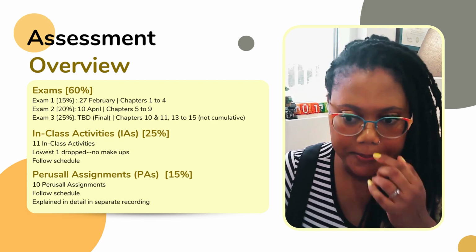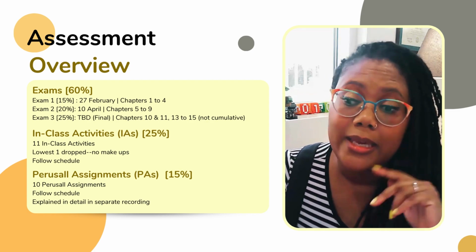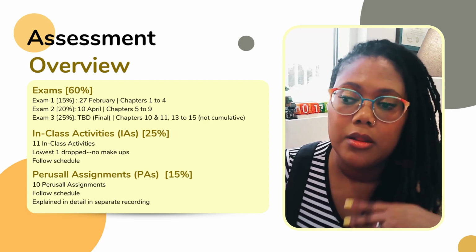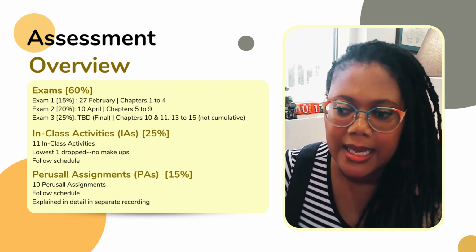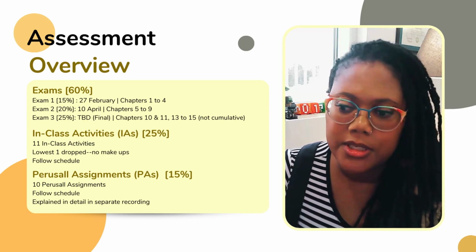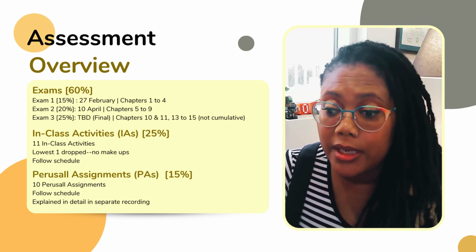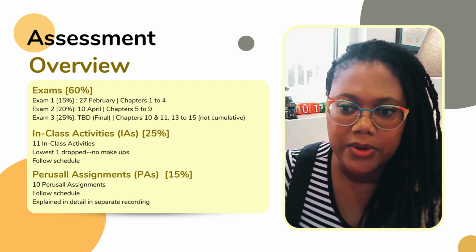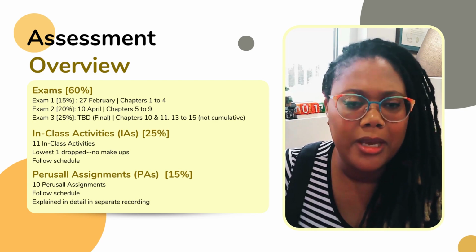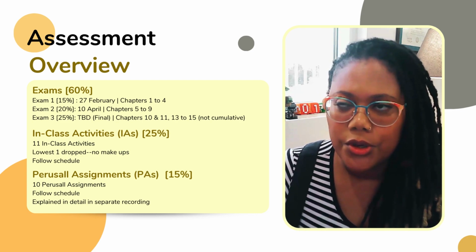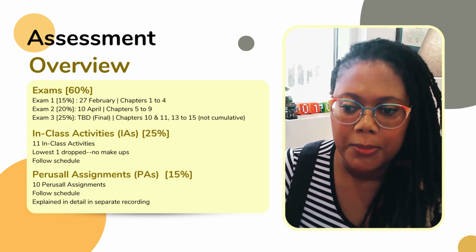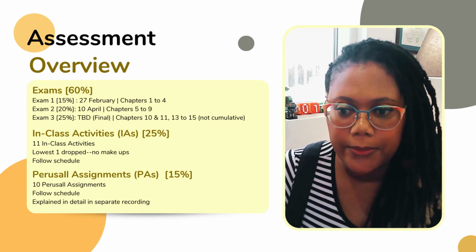And they may be given at the beginning, the middle, or the end of a class session. Sometimes they're individual activities, sometimes they're group activities, but you'll always receive detailed instructions and a rubric for each. No surprises for these, right? These are really a great measure of your preparedness for the course and also your participation and engagement as well.